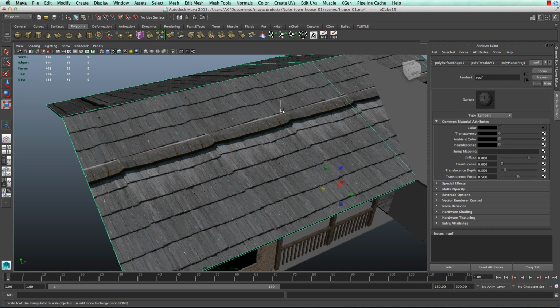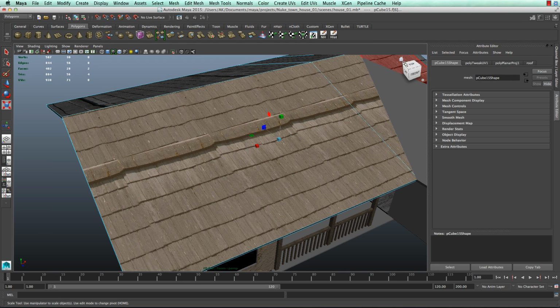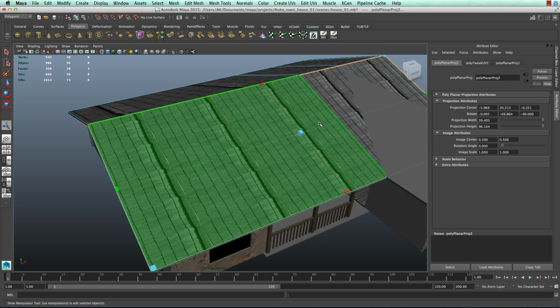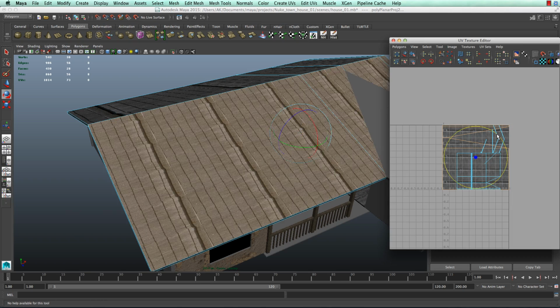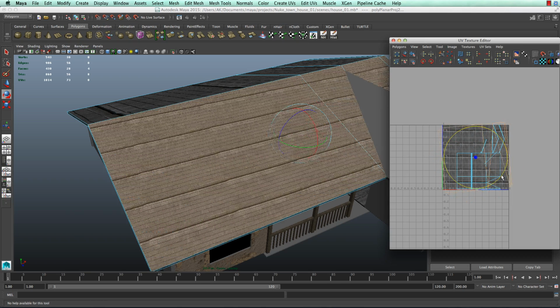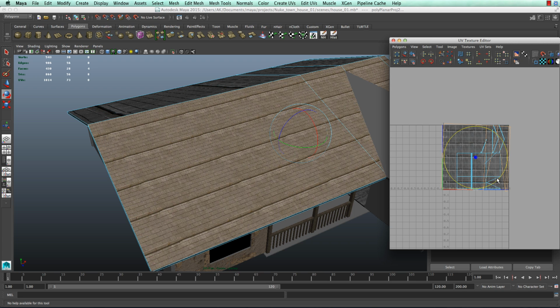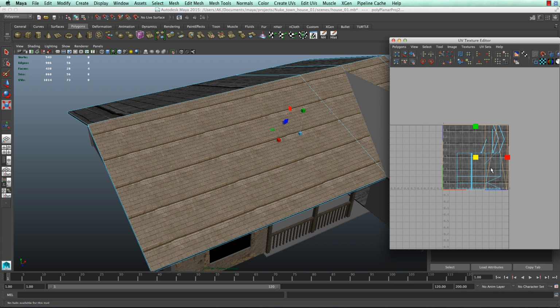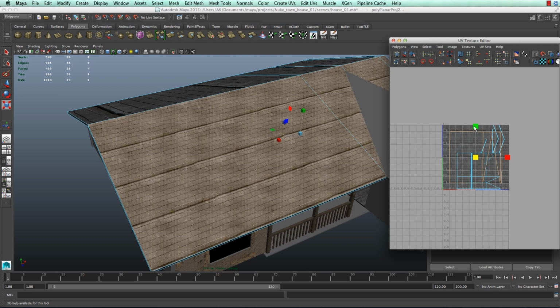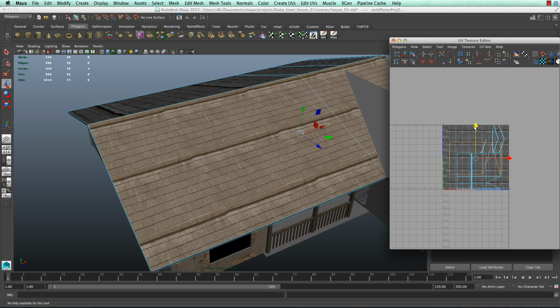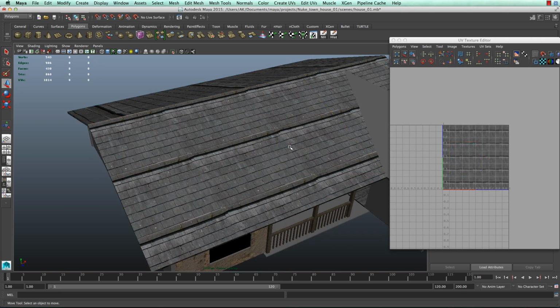Let's get one more projection on this. Let's rotate it. I can obviously make it a bit smaller. Let's have a look now.